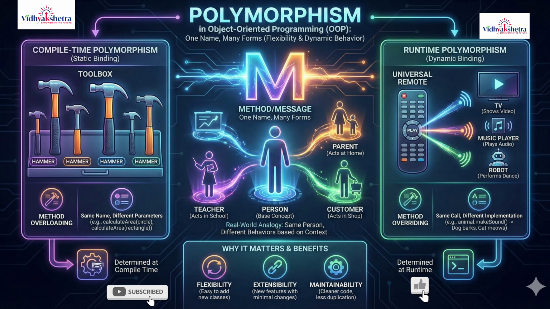To conclude, polymorphism is a fundamental concept in object-oriented programming that allows one method or interface to represent many forms. It enables flexibility, reduces complexity, and improves scalability in software systems. By allowing objects to behave differently while sharing a common interface, polymorphism makes programs more elegant, maintainable, and extensible. Mastering polymorphism is a crucial step in mastering object-oriented programming as a whole.